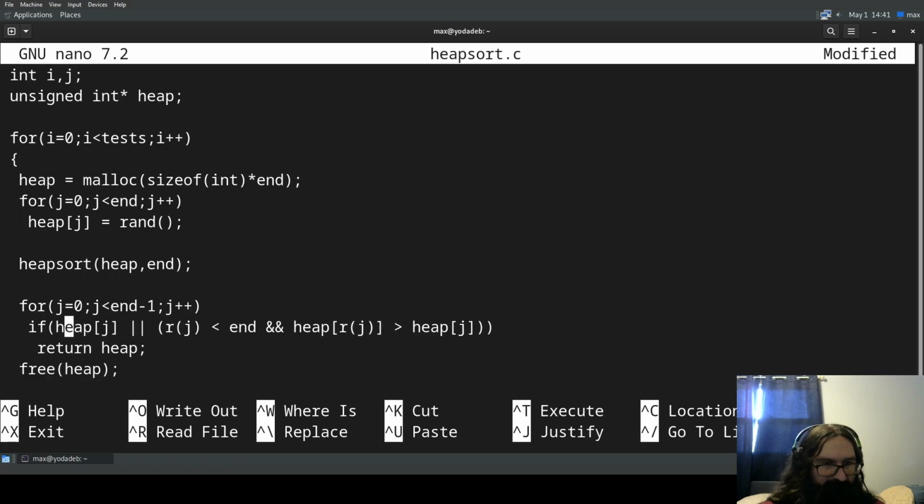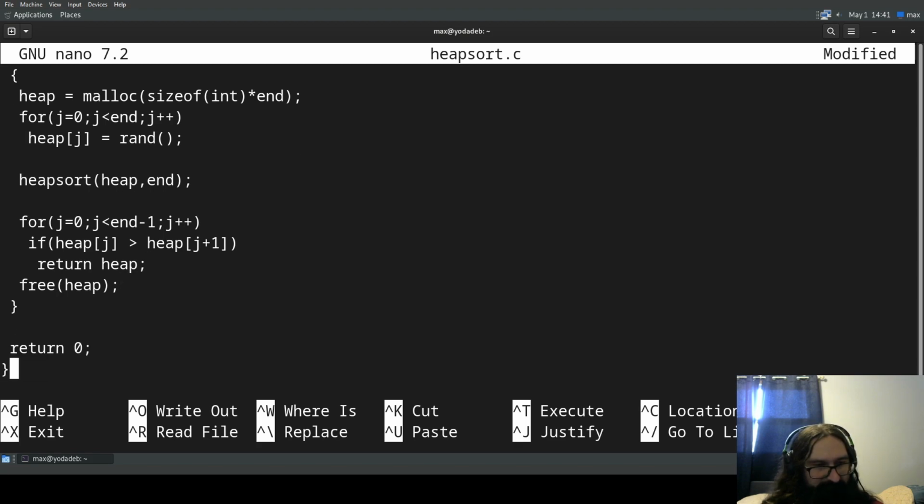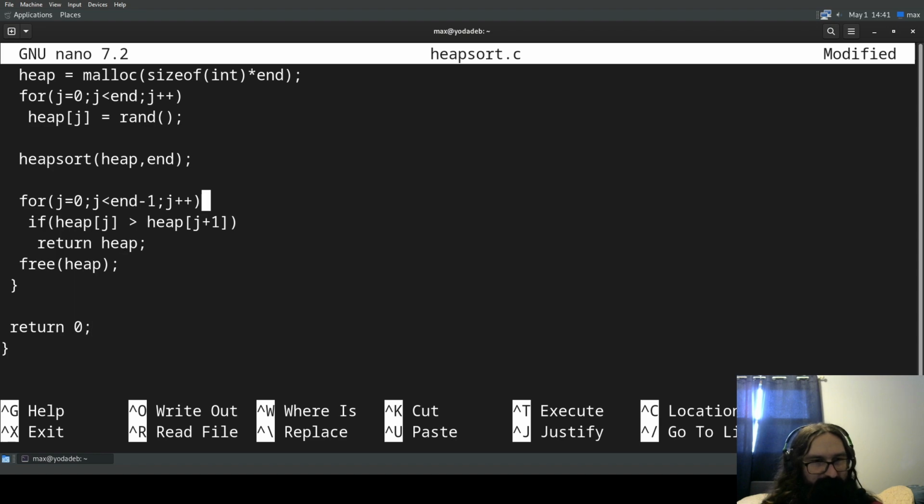If heap j is greater than heap j plus 1, then we're going to return heap. Otherwise, we're going to free heap. Okay, that looks like that might just work.